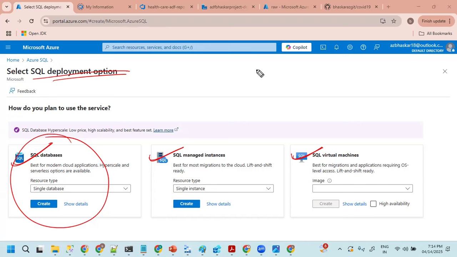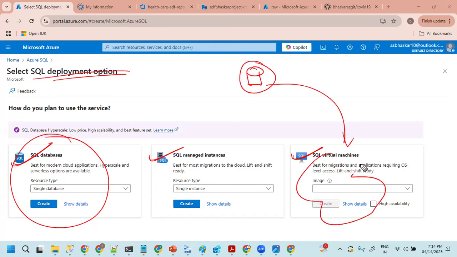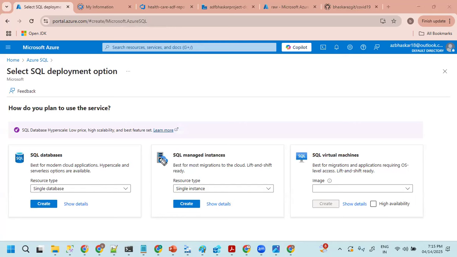So if you want to bring your on-prem SQL server into the cloud by lift and shift, then you can use this particular option. We are not going to set up all this stuff. We don't need to know about it, and do not even practice with the SQL managed instance. It is just going to cost a little more, and at the same time it takes more than 8 hours to set up. So do not go for this. Use only SQL databases for our practice. Now I'm selecting and hitting on create.